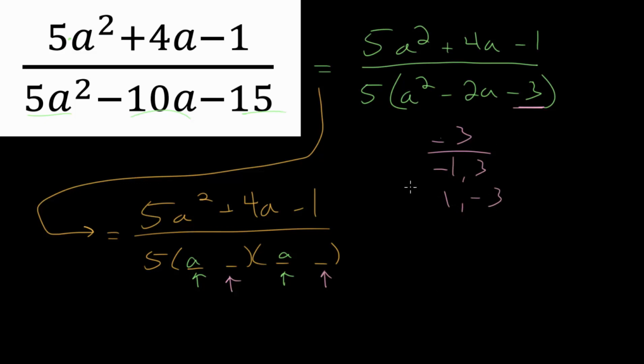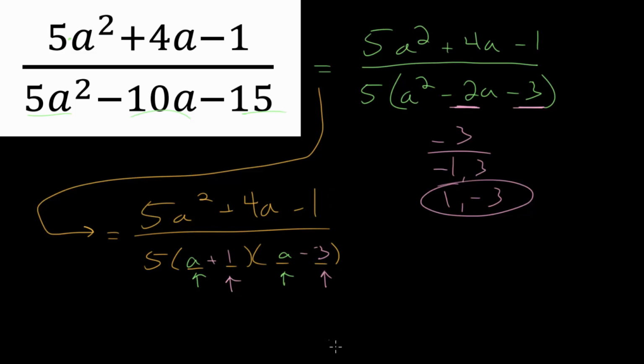And the way to decide which of these factor pairs it is, we can ask the question, which of these pairs adds up to the coefficient on this middle term, this a to the first power term? And we can see that 1 and negative 3 will actually add to negative 2. So we put in plus 1 and minus 3. This should be factored. Though, like I mentioned, along the way, you should check your work by just redistributing, and you'll see that you do get back that original quadratic expression. So we've factored our denominator into this product here of 3 different factors.